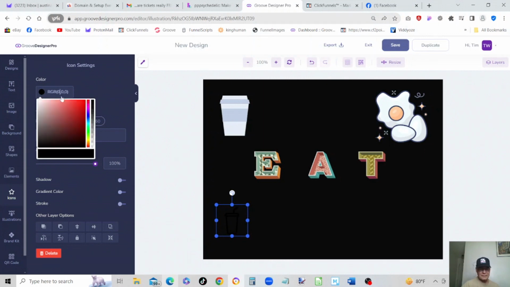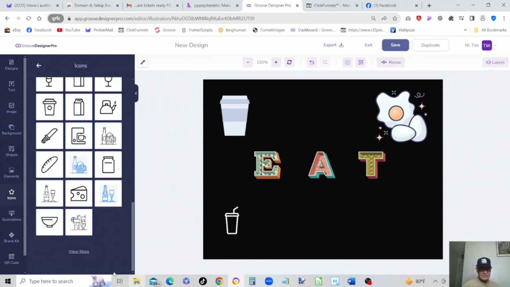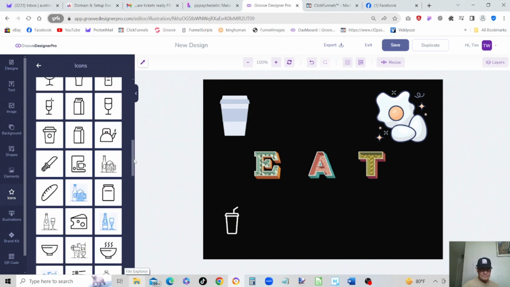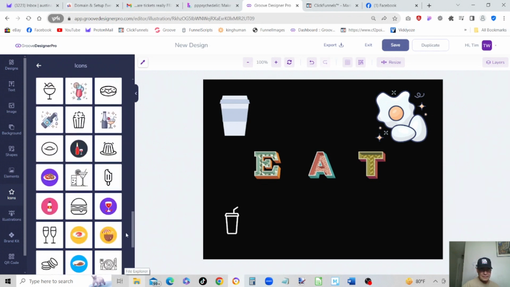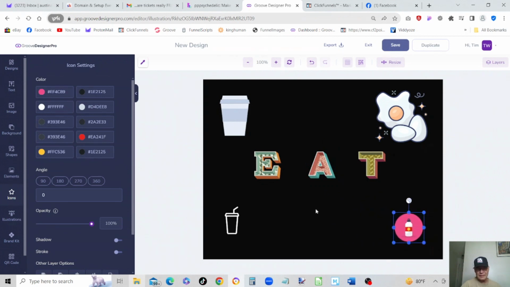So this one only has one color, so we'll make that white. And then this icon here, let's see what else we have. Alright, so we can put that one there, we'll put that in the other corner. And again, you see we have the same thing, just like our illustrations, that we got all the different colors represented there. Let's go ahead and make this a blue color.